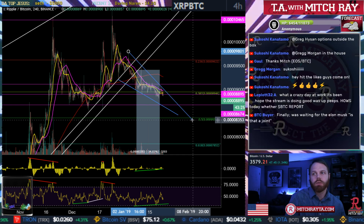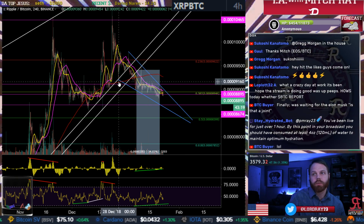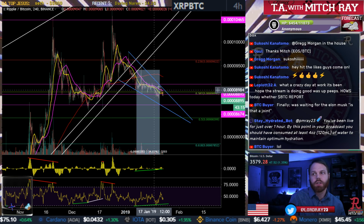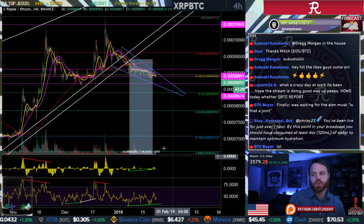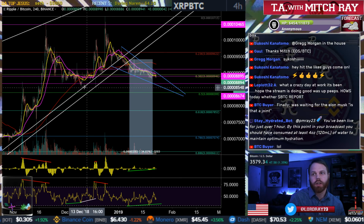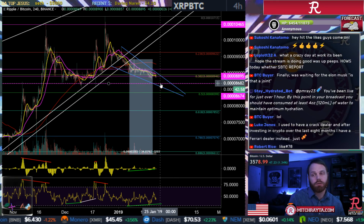Okay, XRP to BTC showing a falling wedge of some sort. Whether you want to call it a falling wedge or not, 1, 2, 3, 4, 5, 6 touch points. So we're showing the bullish divergence, a bullish pattern, critical areas of support. Maybe we could fall down here. There's even more support down here. This could be another area, maybe an ultimate area of entry.